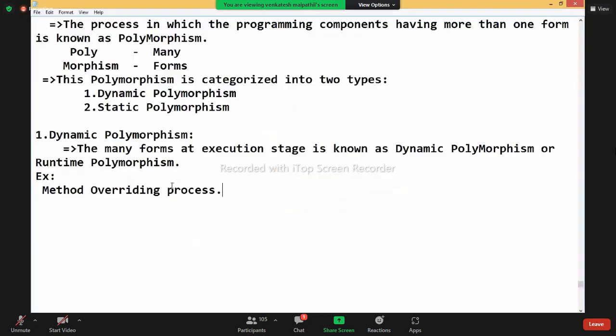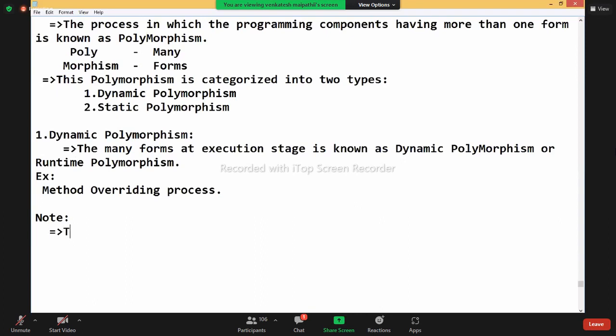That only possible. That only concept. Generally, if you answer this, they leave it. Dynamic polymorphism. Divide that. Poly means many. Morphism means forms. So dynamic many forms. Dynamic means execution many forms, or runtime many forms. How it is possible? Through overriding only, I can provide more than one form, means more than one body for the same method signature. That only concept. Make a statement. Note. If anybody asked how can you say overriding is an example of dynamic polymorphism?